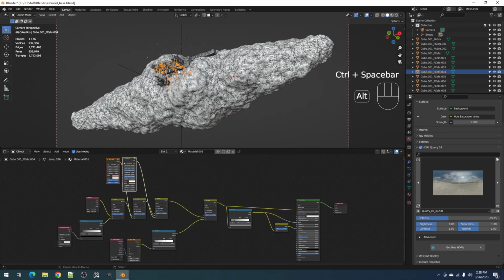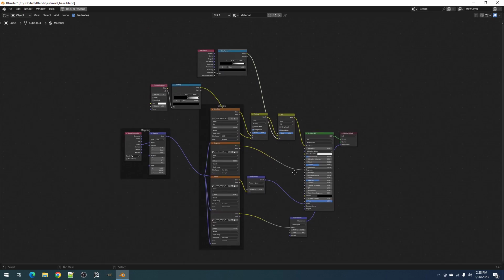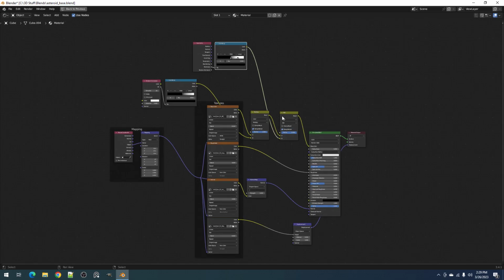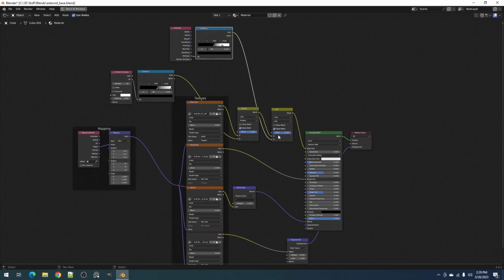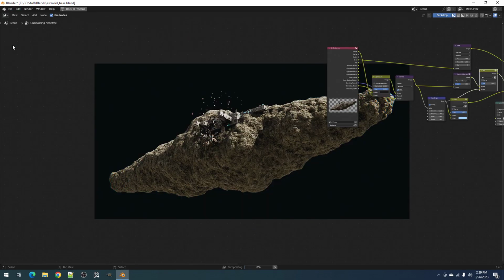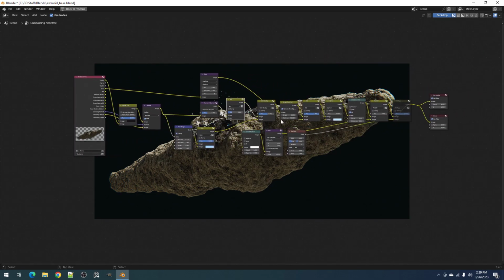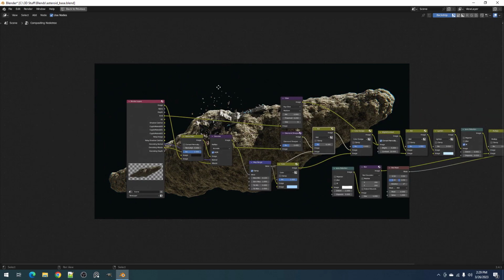And then for the lights, it's just emission. And this is for the asteroid. We have pointiness and AO doing some effects using multiply and mix and add mix nodes. And then we have the compositor nodes.